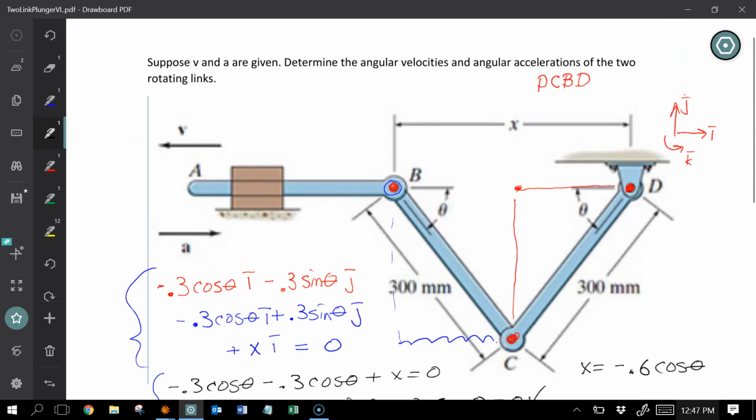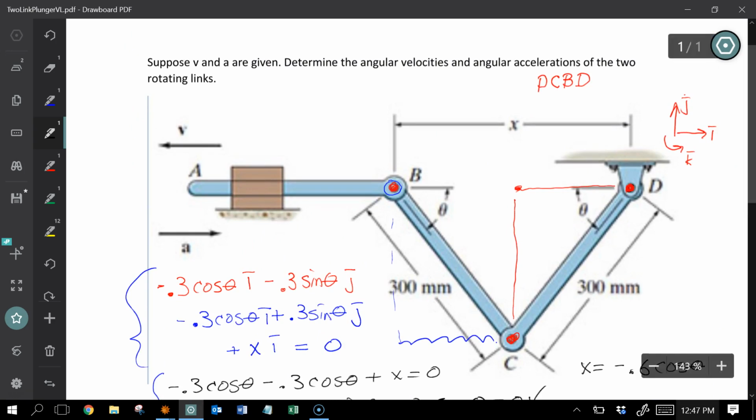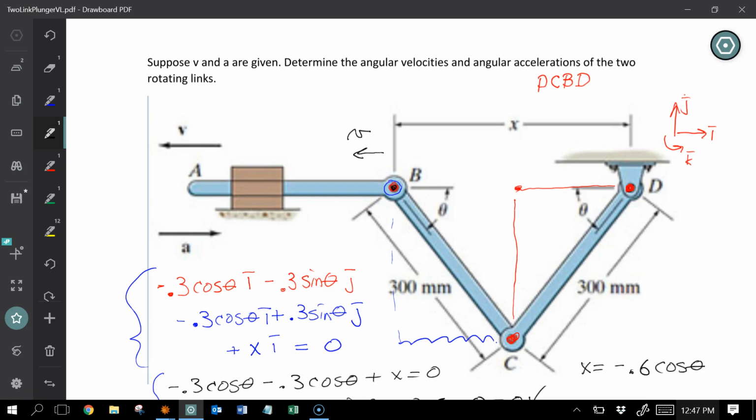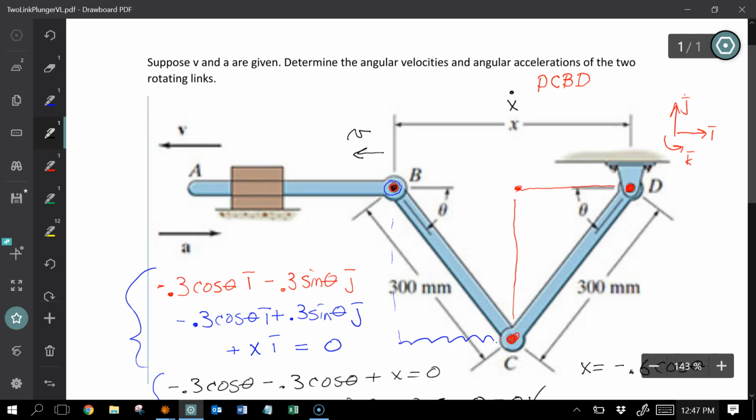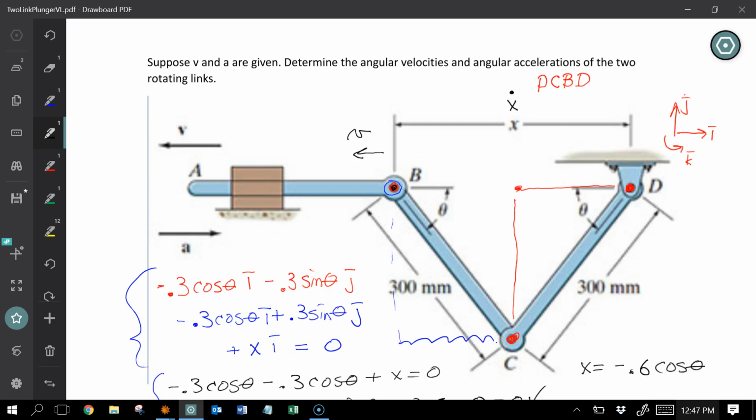Okay, so look at the picture now. You know that this velocity here, v, is on a body that is not rotating. So his velocity right here is equal to v, and it's going in this direction here. Okay, so here's the thing. How is v related to x? Well, first of all, make sure that x is being measured from a fixed point, because if you're trying to relate the derivative of x dot to velocity, you've got to measure x from a fixed point. But fortunately, I am. I'm measuring it from v, which is fixed. So x dot is a velocity.